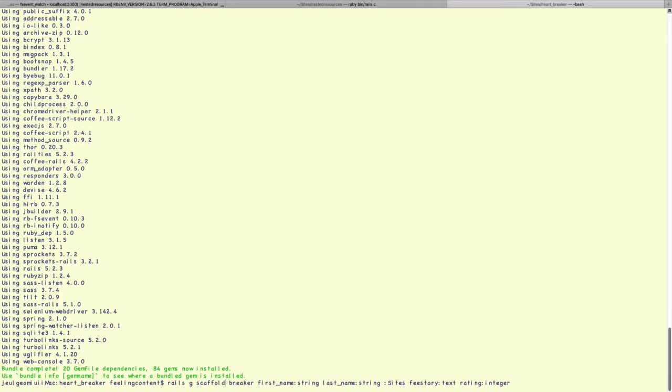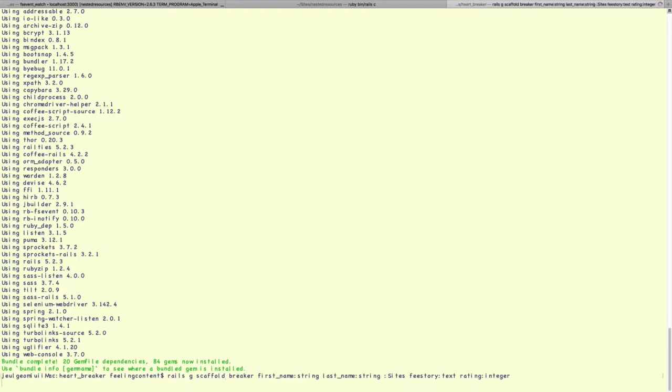So I'm gonna scaffold breaker instead of model. So it creates controllers and view pages automatically for me. So I'm gonna hit enter.